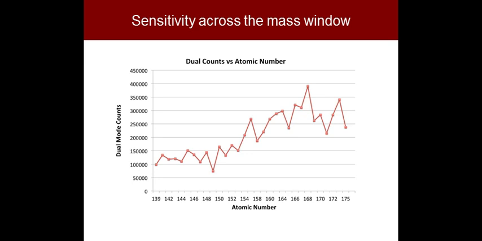And your lowest atomic mass elements around the 140s are your least sensitive channels. But really this is a pretty shallow curve, and there's only maybe a 3-fold difference from the least sensitive to the most sensitive channel, which, if you recall the stain indexes that I showed you in one of the very early slides, there is a much bigger difference between the brightest and the dimmest fluorochromes in the fluorescence world. So it's better. It's not as big of a deal, but we do still reserve our most sensitive mass channels for our dimmest antibodies.